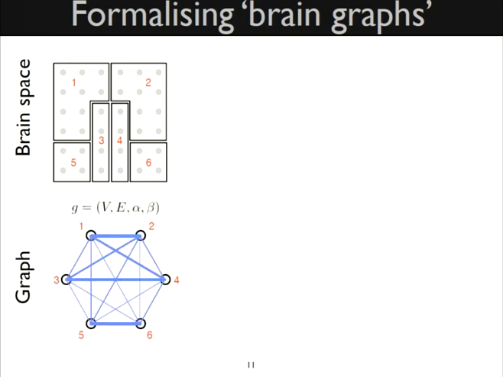Well, one thing you could do, the classical thing to do, is to say that each of these regions of your atlas corresponds one-to-one to a vertex in your graph. So vertex or node are the same thing. Okay? You see that I have 6 vertices here, numbered 1 to 6, corresponding one-to-one with a brain space. So these are vertices or nodes, and they're connected by edges. You can also call them links. And the edge encodes the strength of the relationship.